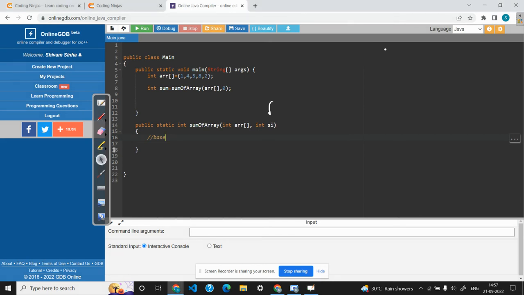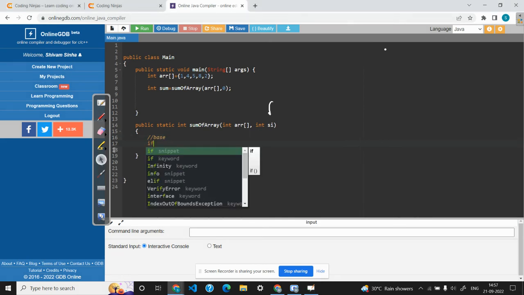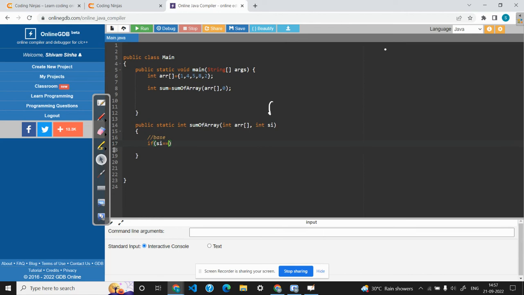Simply you are going to say, yeah, we are going to start with the 0th index, and if our start index is equal to input.length, that is 0, right? In our case it is 0 because we are starting from the 0th index as our start index. In that case you should return 0 only. You will say, yes sir, my array length is 0. That's it. So this is going to be our base case.